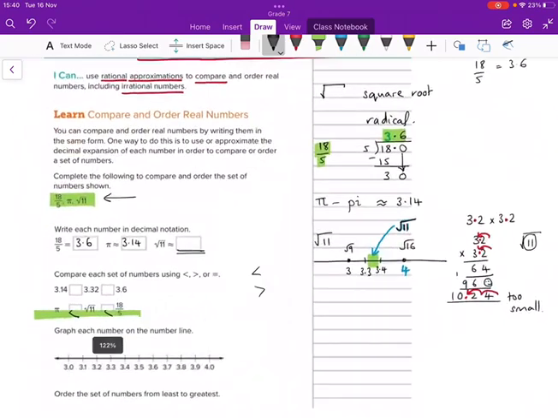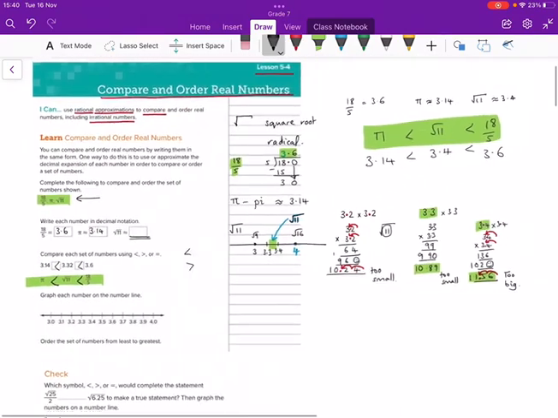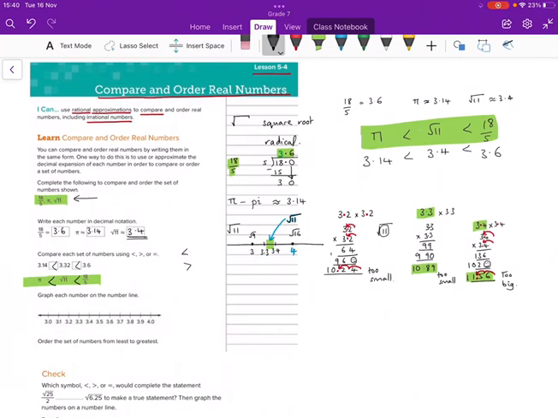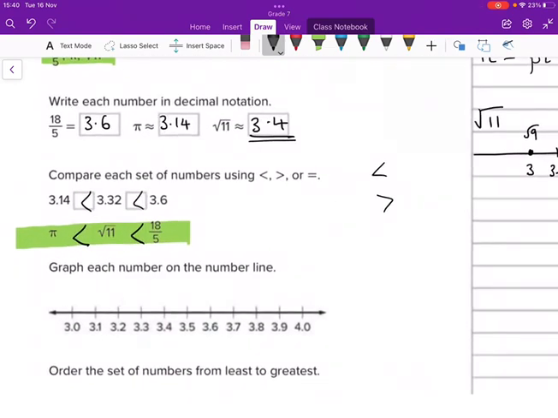And so next we want to graph these. So I'll just put in this number here. This is about 3.4. And now I can use those numbers and I can graph them here as 3.6. And again, write down the way they showed you in the question. 3.4, it's somewhere between 3.3 and 3.4, so I can put root 11 there. I'll just put a cross in there somewhere. And then 3.14 is going to be somewhere here. And that's where all your crosses should be. And now you have ordered them from the smallest to the greatest.